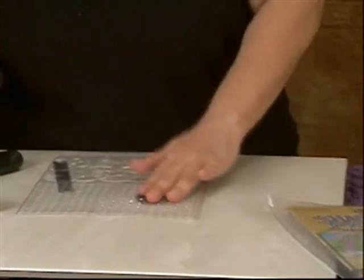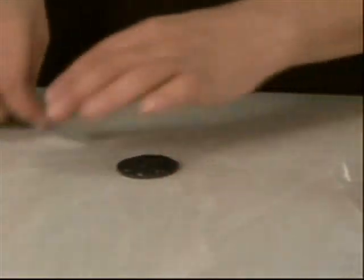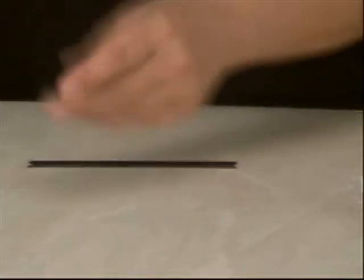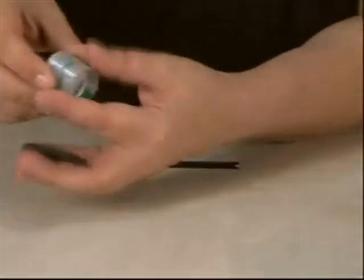Because these are clear, you can see through them, and you can lift it up to see if it's taken the impression, and this has. Now let me pick that up and show you. This is the impression. Now I want to wipe it off and get the water off that's on there. That was my mold release. And now I like to use my finger.